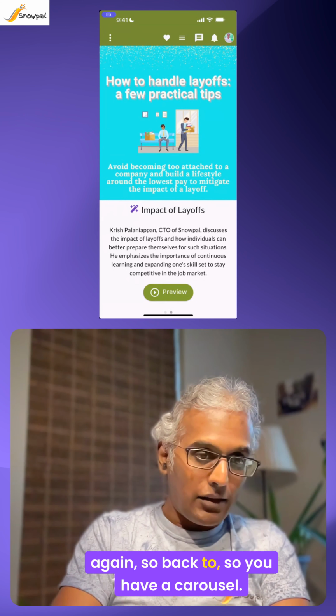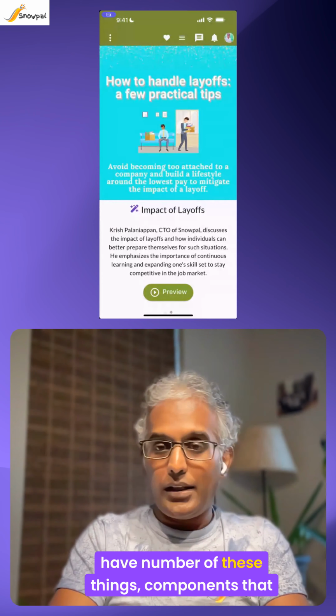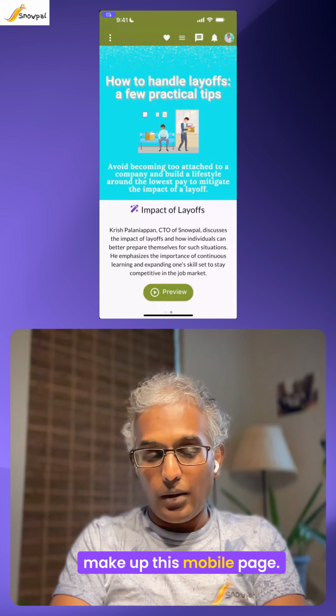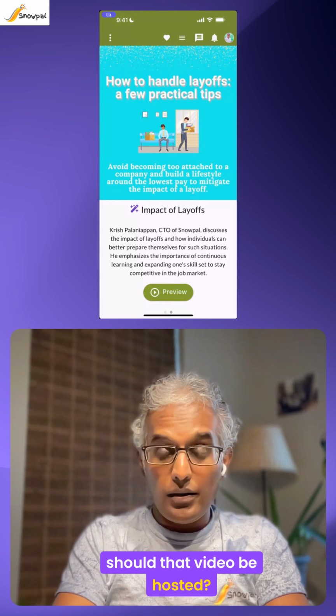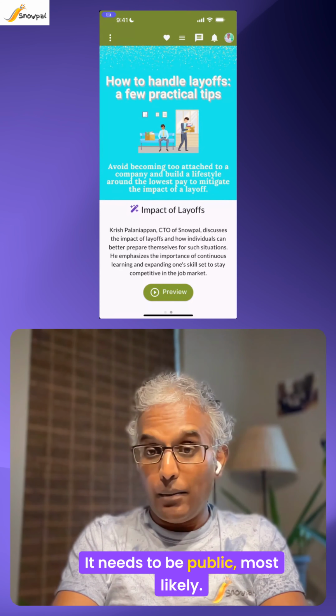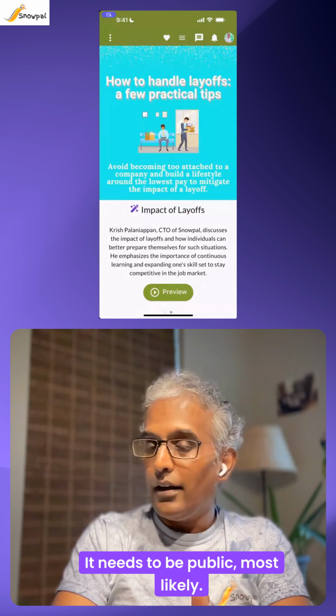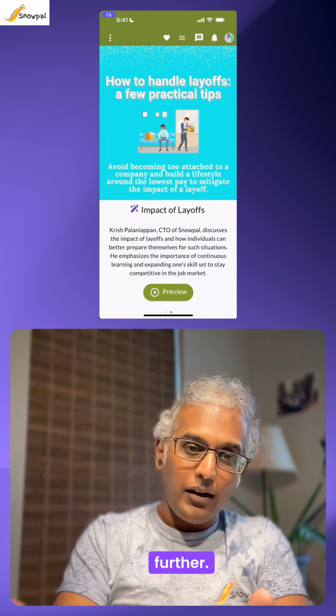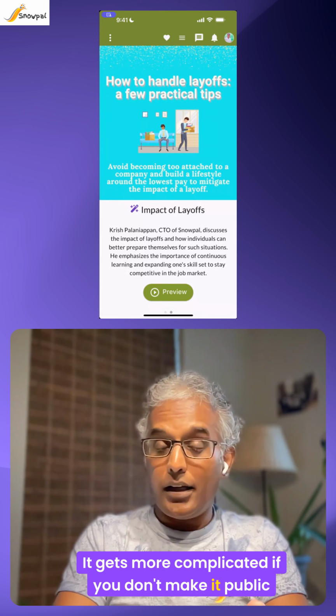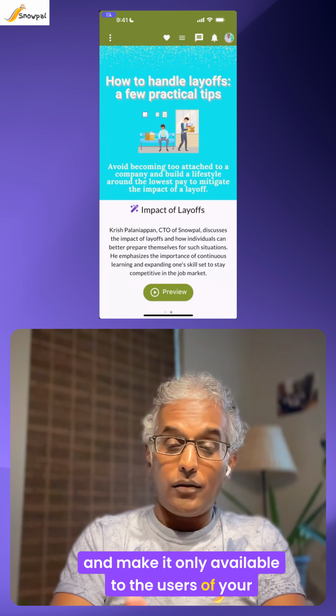So again, you have a carousel, you have a number of components that make up this mobile page. And now when you click preview, you're going to show a video. Where should that video be hosted? It needs to be public, most likely, right? There's no reason to not make it public, or you have to go further. It gets more complicated if you don't make it public and make it only available to the users of your system.